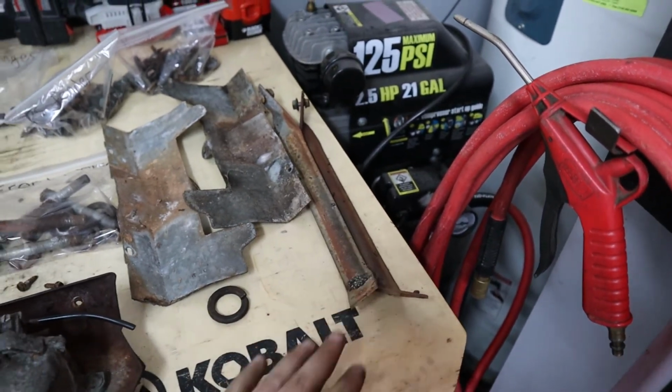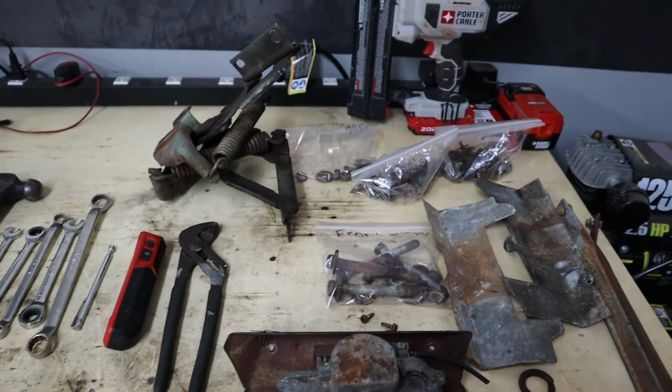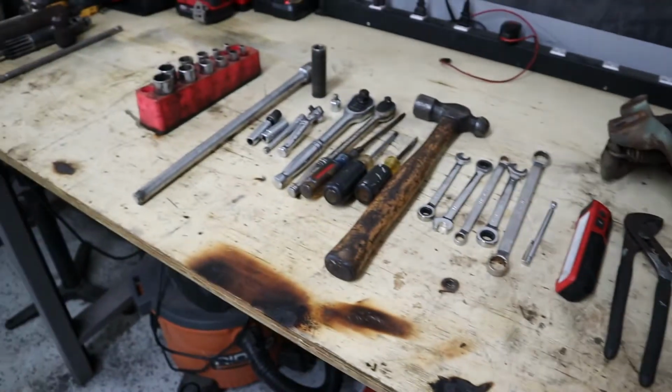These are just fender brackets. The hood hinge is there. Those are going to get cleaned up and painted, obviously. And then I have all the bags of hardware, and these are all the tools I used.